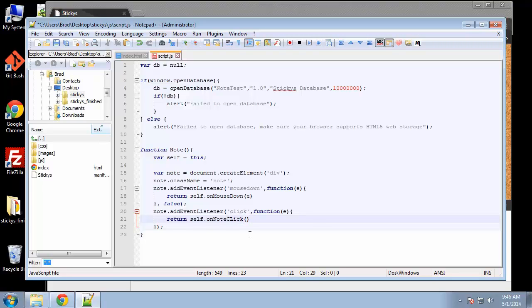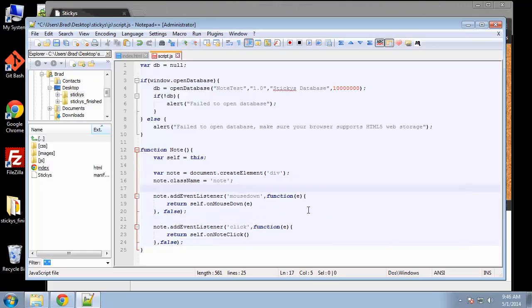Fix that L. And then we're also going to pass in false. I should probably separate these a little bit to make it easier to read. And actually, we don't need to pass in the event parameter here.